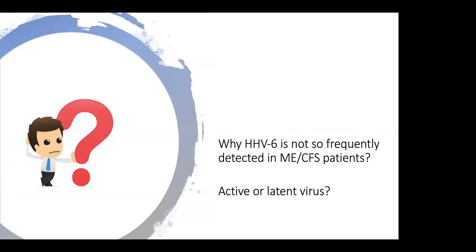Now, many people ask the question, and I also ask myself the same question: if HHV6 is one of the important viruses playing a role in ME/CFS, why is no one else finding a clear link between HHV6 infection and ME/CFS? There are many big labs trying to understand pathogenic infection in ME/CFS. They are not finding any clear data, whether it is an active virus infection or a latent virus infection which can cause the disease.